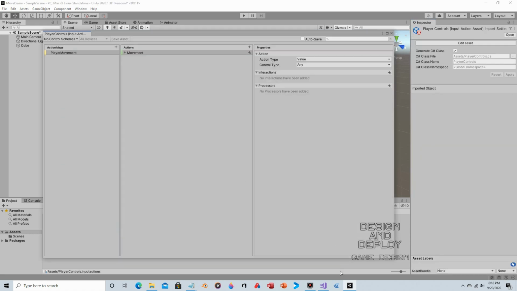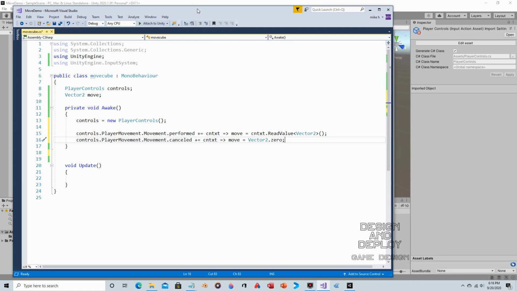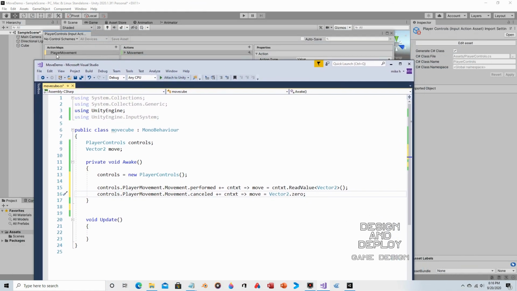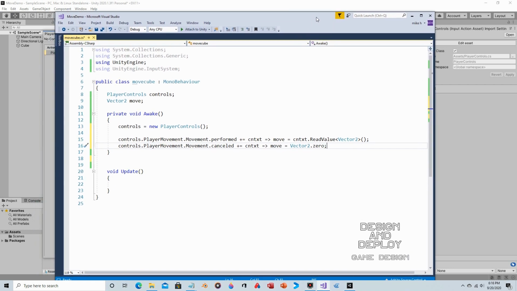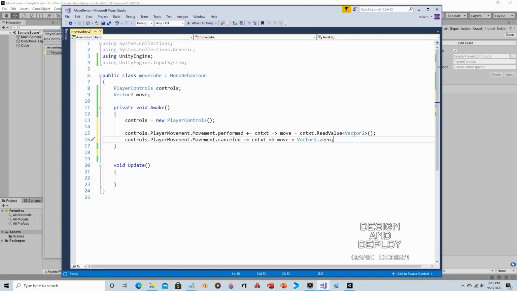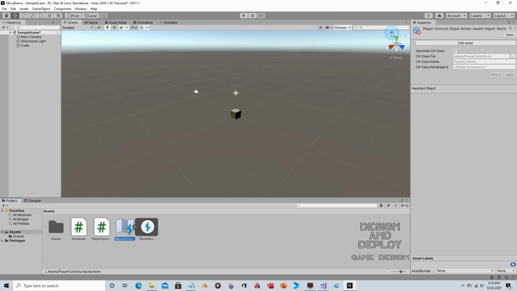If we open this up, you'll see it matches. So player movement, movement, movement. Has it been performed or has it been canceled? What's the context? Take that and put it into the move variable. So again, hope that's clear enough. And like I said, Unity has taken something very simple and made it more convoluted than absolutely necessary, in my opinion.